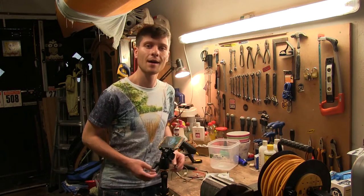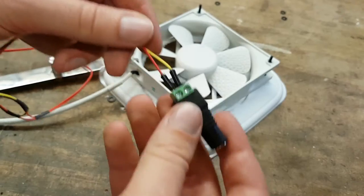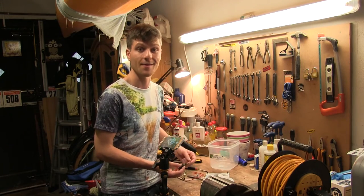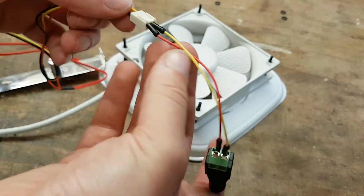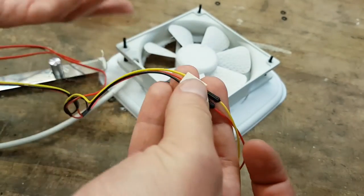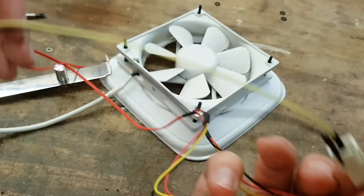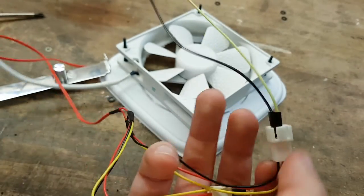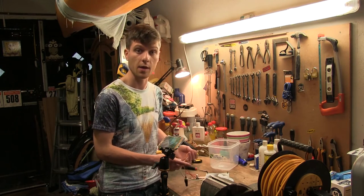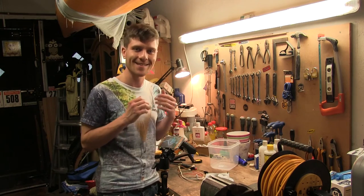Now we get to the cabling part. I'll admit I don't completely understand it, but I have tried this and I know it works. On the little power socket, the negative line is a red cable and the positive line is yellow — that's just because it's the only cable I had in the house. The negative goes to the ground on the speed controller. The yellow goes to the positive — or possibly some sort of sense connection on the speed controller, I'm not too sure. Exiting it, we have the ground which goes to the ground on the fan, and then the red goes to the yellow on the fan. This is a four-pin fan — it may slightly differ on a three-pin if that's what you have at home.